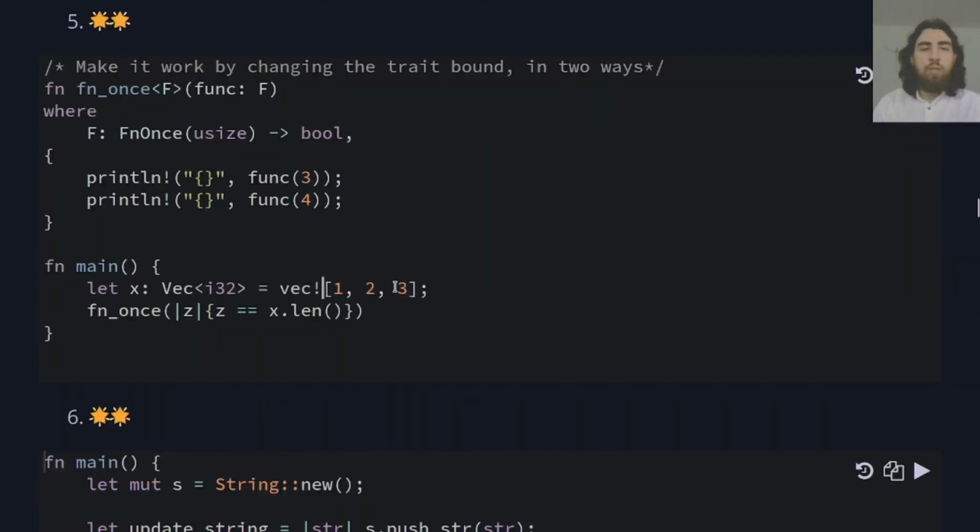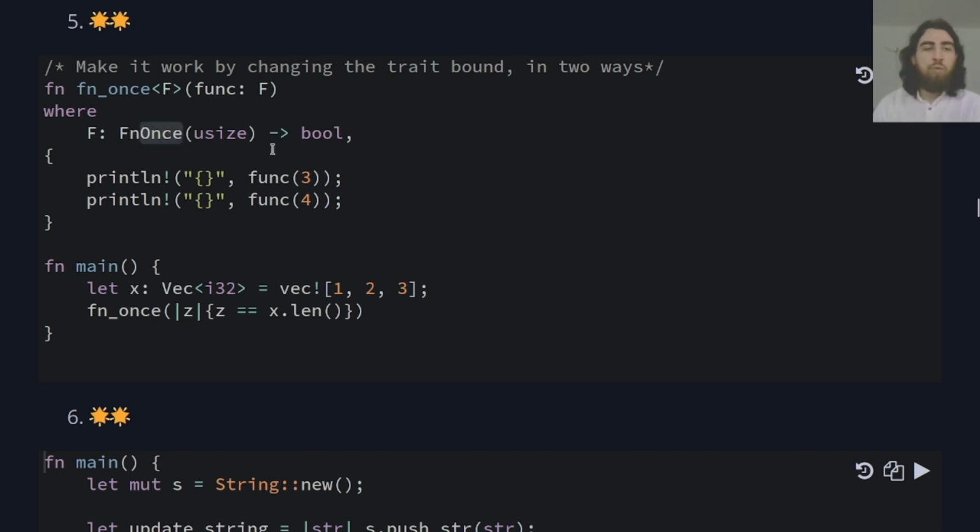Now the problem here is that we have to change the trait bound, because at the moment we are calling the func closure passed as argument to this function 2 times, while it implements fn_once, meaning it can only be called once.